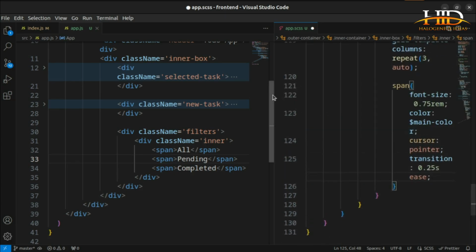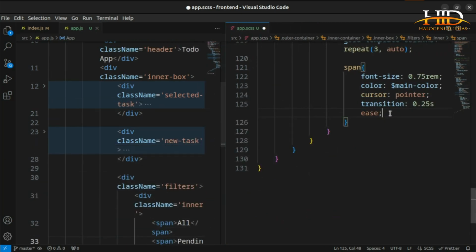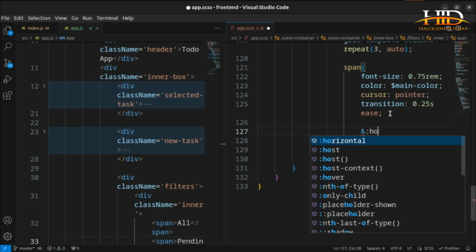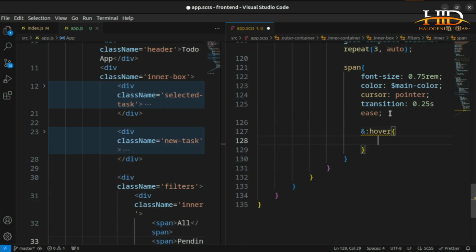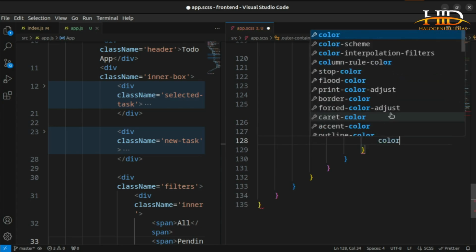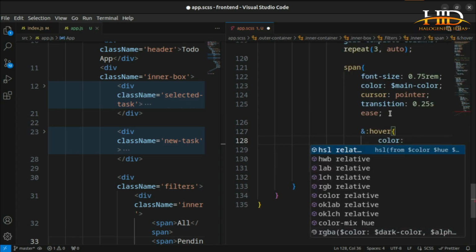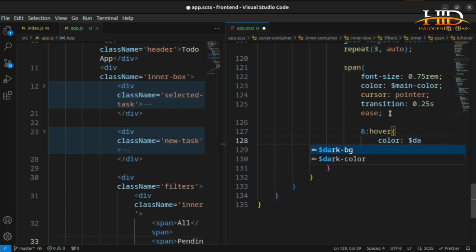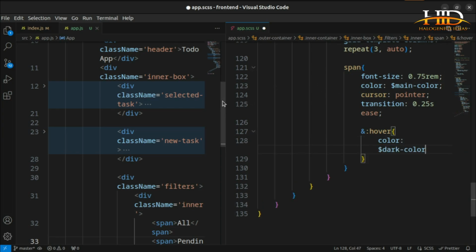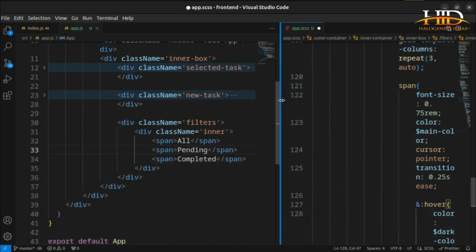Okay, so the hover state, don't forget, like I said, you can write your hover state like this, just ampersand hover, and then you say the color should change to dark color. Okay, so it is main color, but the color should change to dark color when you hover over it.